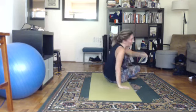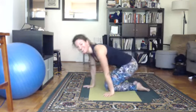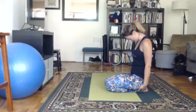Wonderful. Come to the middle of your mat and towel for rabbit, Sasangasana. Sit knees, feet together, hips on your heels. Make L's with your hands, like little bunny ears, and then flip the L's down. Grab your heels from the outside. Stretch up, rabbit pose, let's hop to it. Tuck your chin to your chest and go down.